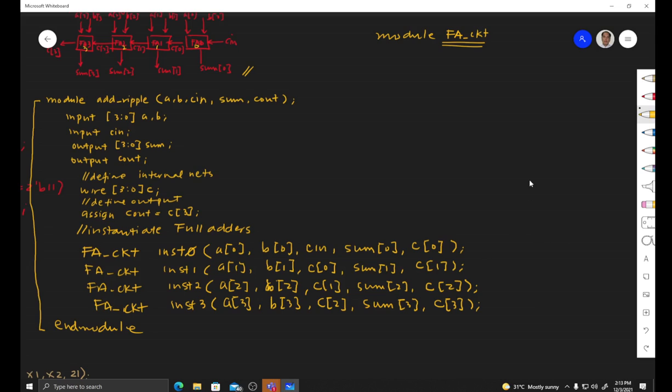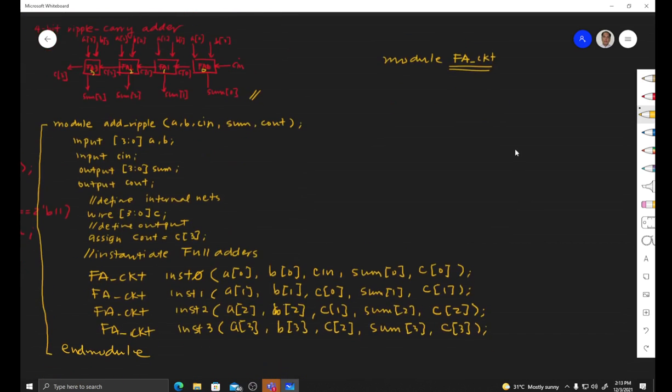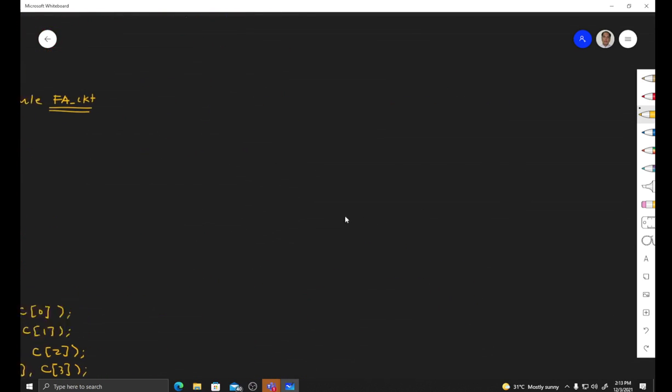Then for your assignment, I want you to answer this one. This one is for subtraction. Let's say we want to subtract: 0 minus 0 is 0.